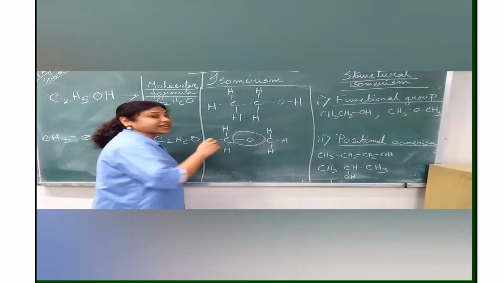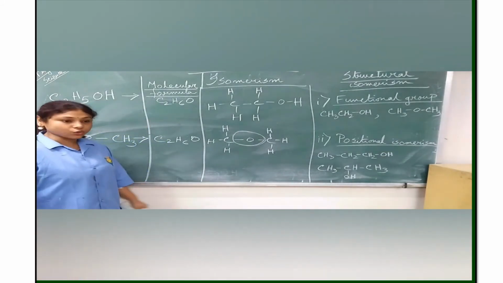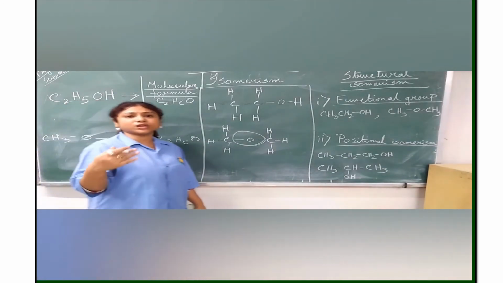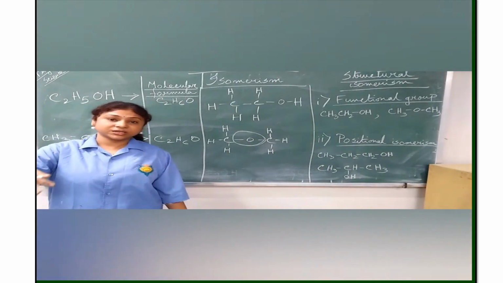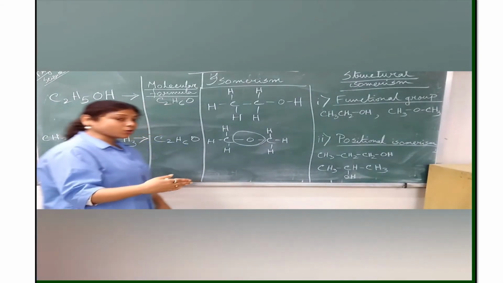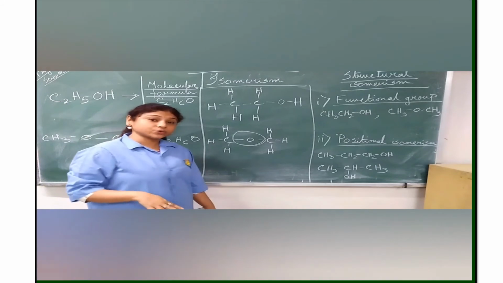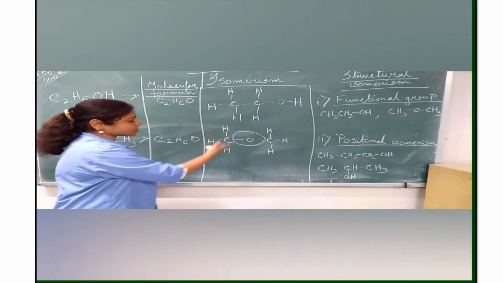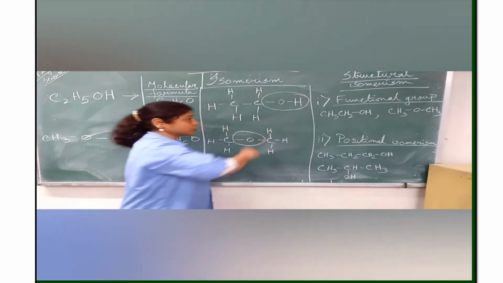Just they have arranged themselves in a different way, like in a classroom. One day you are sitting like this. Maybe you have remembered the rolling system and the next day you are sitting in another bench. That means you are sitting in the class 10 room only. Like this, molecular formula: all of you, same number of students. But you have arranged yourselves in a different way. So like this, structural formula. Here the alcohol group is present.